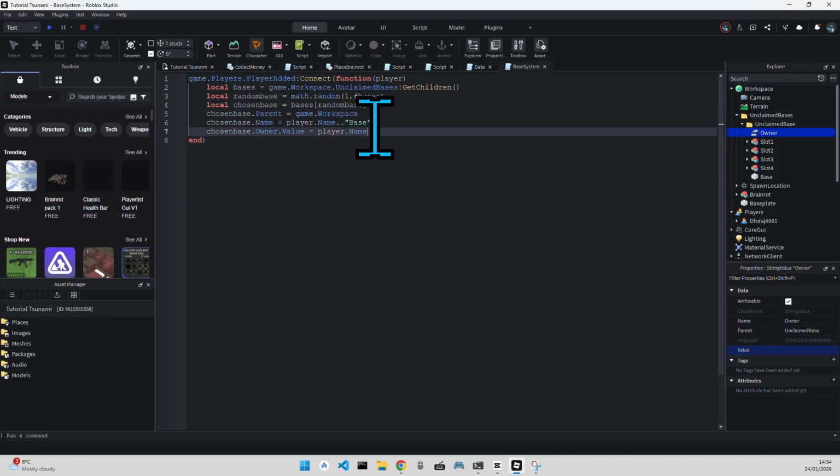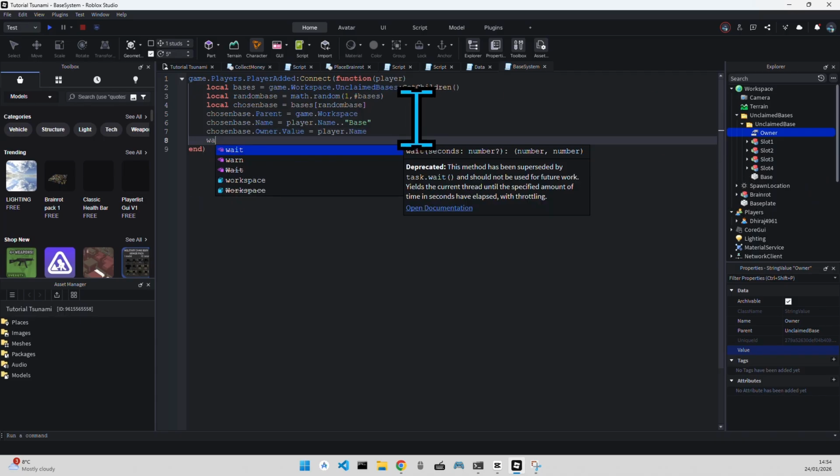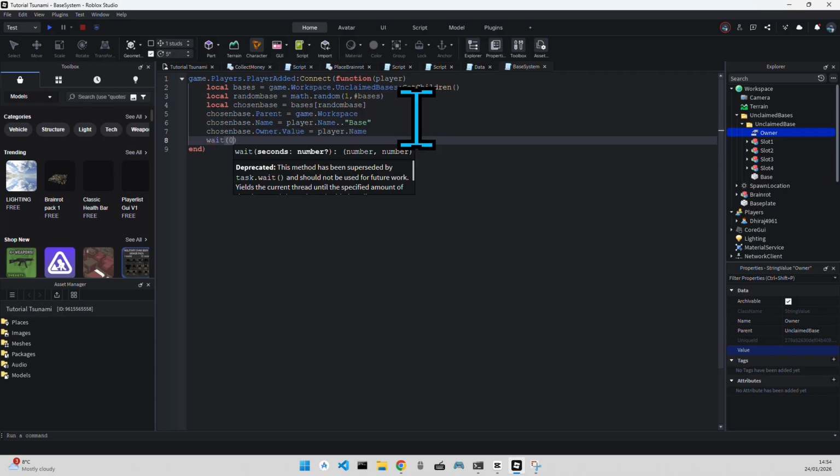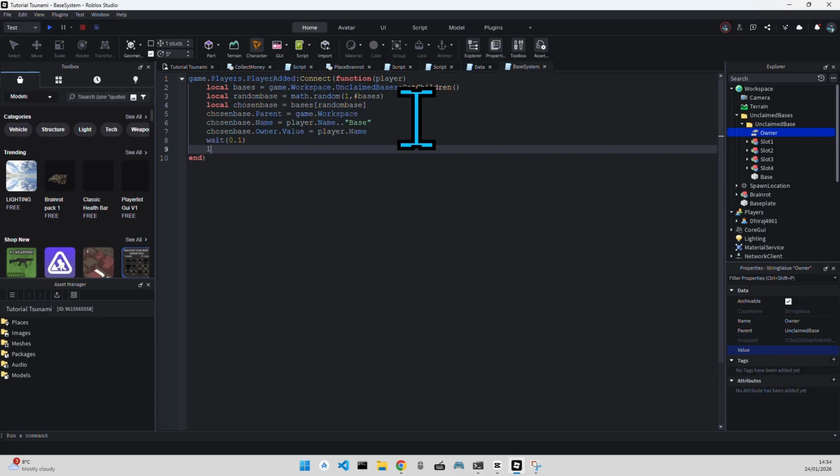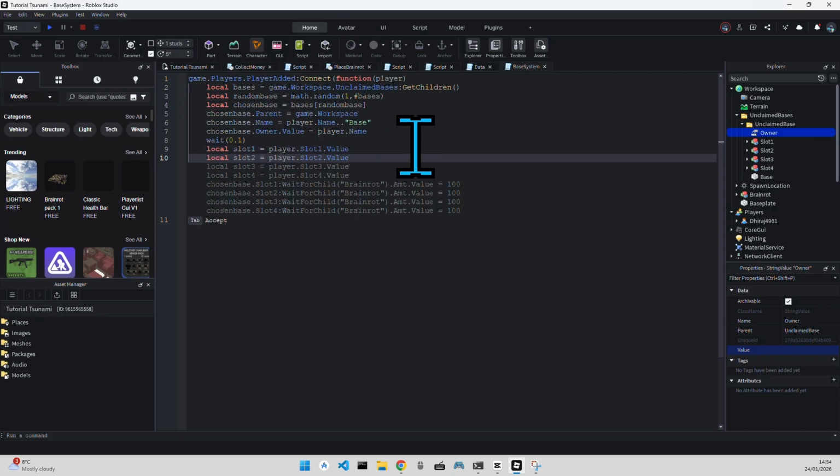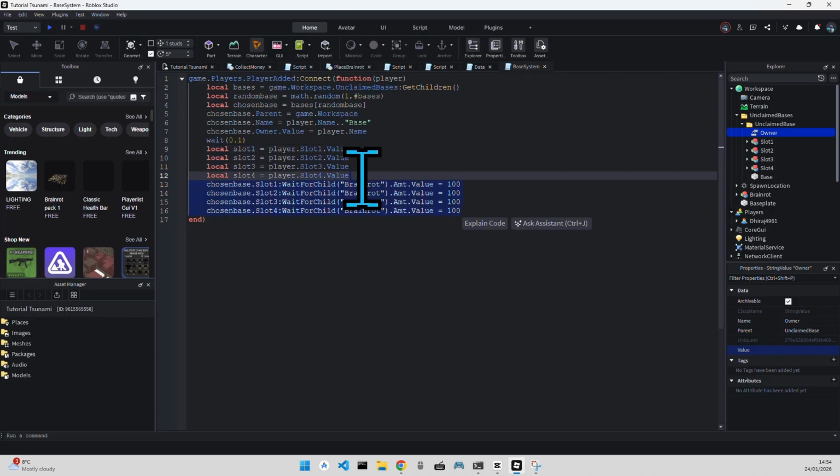So now we are going to make it so that it will load. We are just going to do wait 0.1 second. Local leader stats equal nothing. Local slot 1 equals player.Slot1.Value, and just do that for the rest of the slots like that.